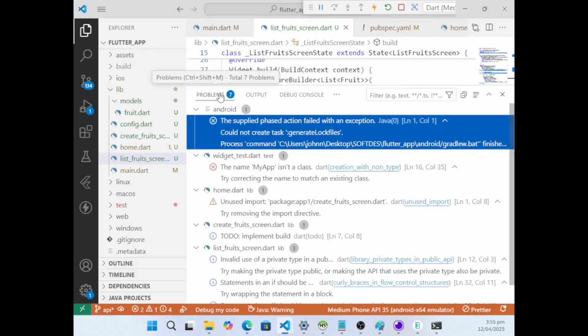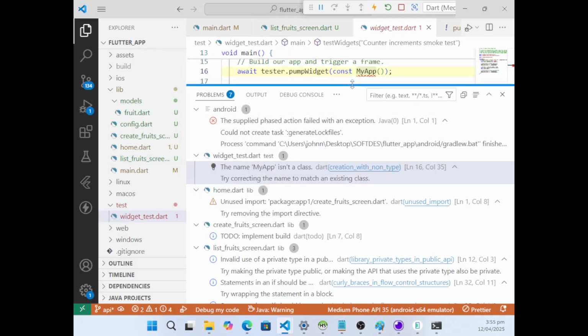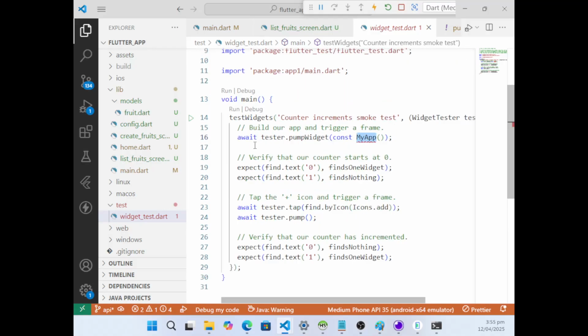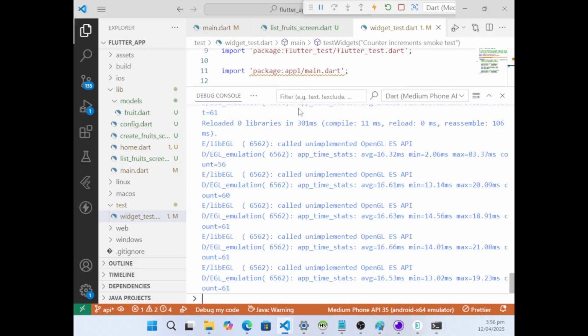Doon sa my problems. I'm just going to terminate that for now. Save. If that's causing the problem. Debug console.